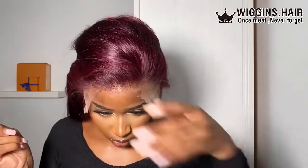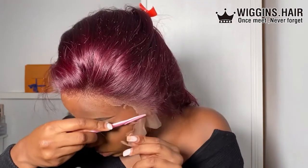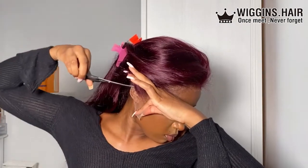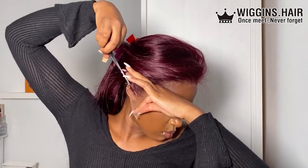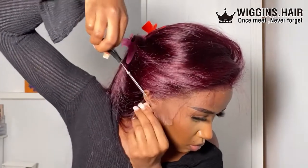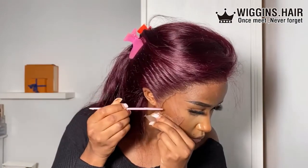I find it hard to find wigs that fit the sides of my head — I think my hairline is just weird. The elastic band would have helped make sure the sides were stuck on properly. But we made it work! For the ear tabs, I'm grabbing my scissors and cutting the part behind my ears, because you don't want to do this with a razor. This helped with those areas you can't really see properly, and I managed to do it without messing up the wig.